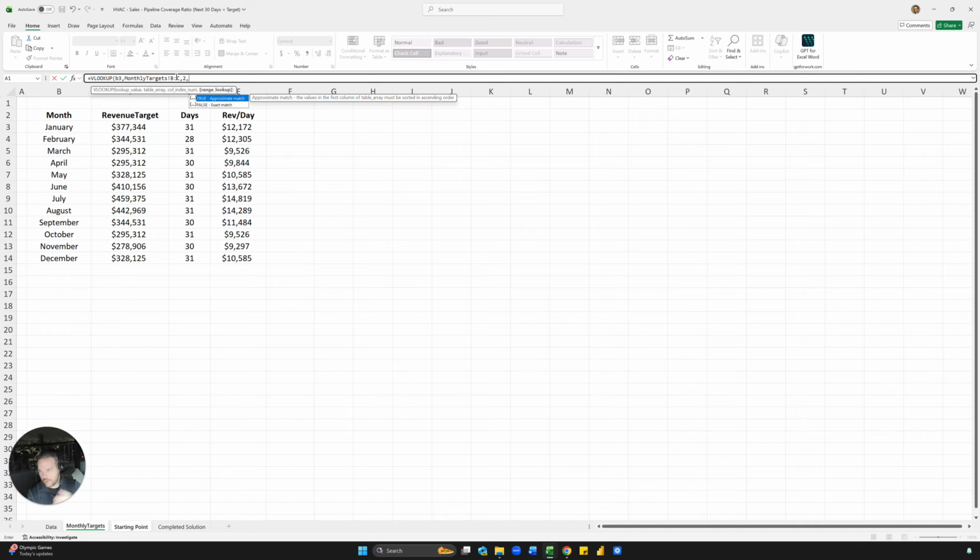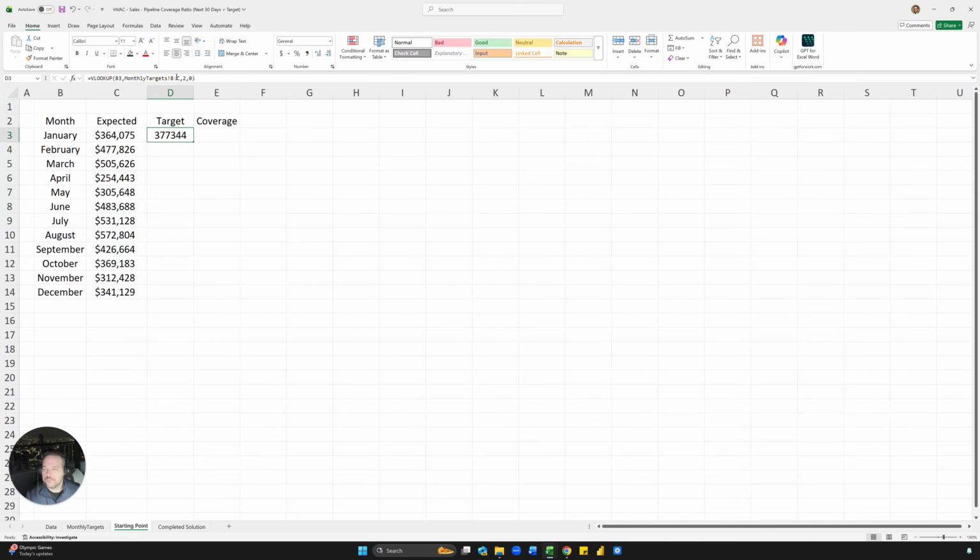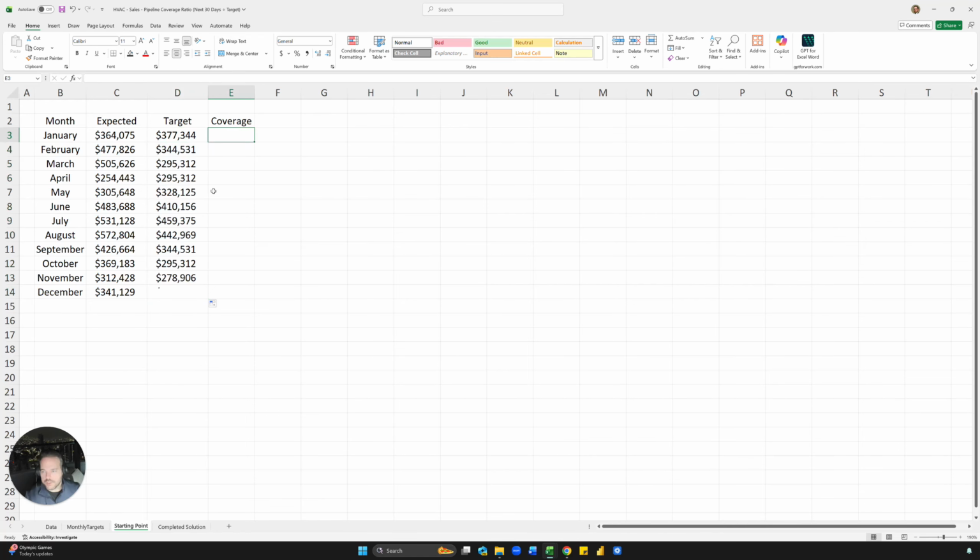Like in this example, January is going to be a close match, but sometimes with data, you don't have something so similar. You could have things that are a little bit off, meaning JAN could be JUN, and it might not match exactly. And so we want an exact match, which is you can type in false or you could type the number 0. And so you can see we have this. Again, you can format it like that and then just double click down.